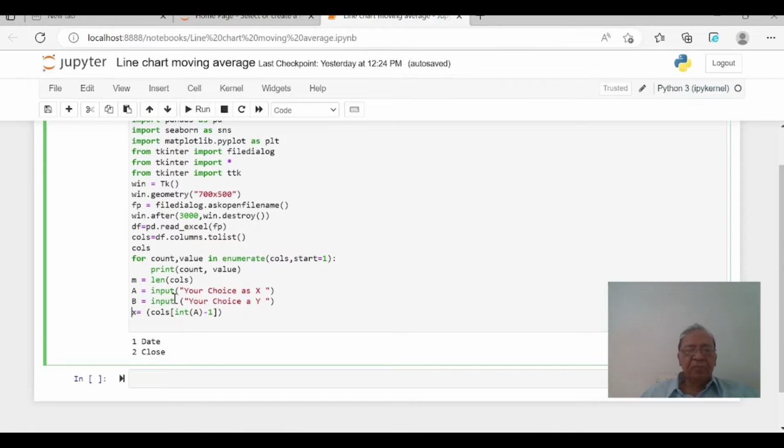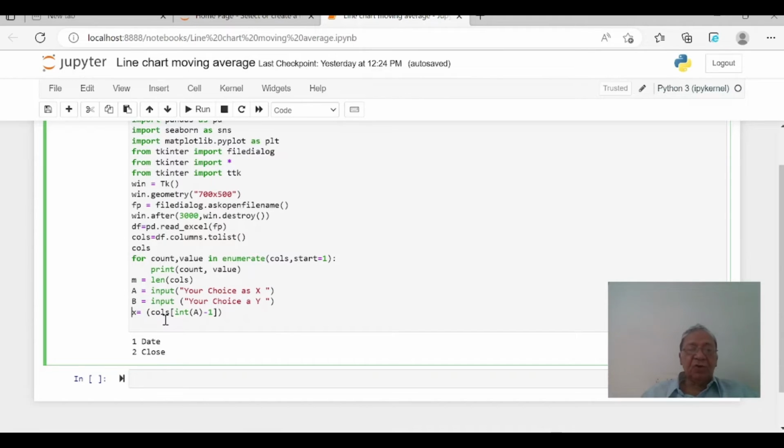You can select date as x-axis and close as y-axis, but suppose in the file there are many columns, so you have the choice which one is going to be your x-axis and which one your y-axis.